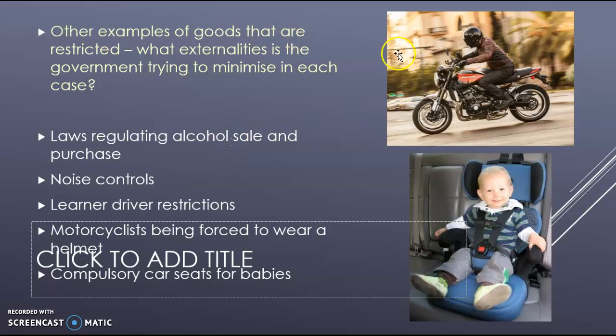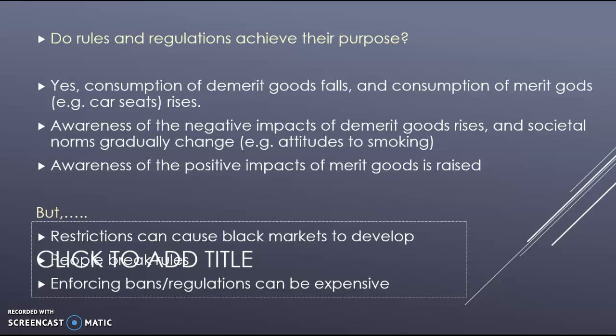A little task for you to do here on slide 22. Have a think about these other laws or restrictions that the government puts in place and think, well, what is the externality, the negative externality that the government is trying to minimise in each case? Right, you can have a think about that and do that one.